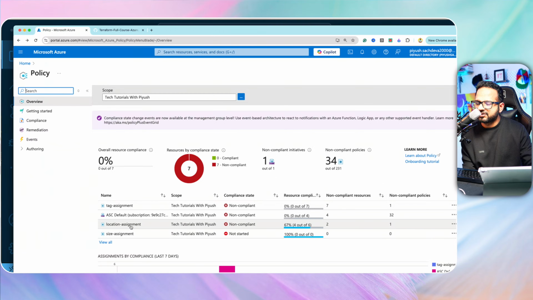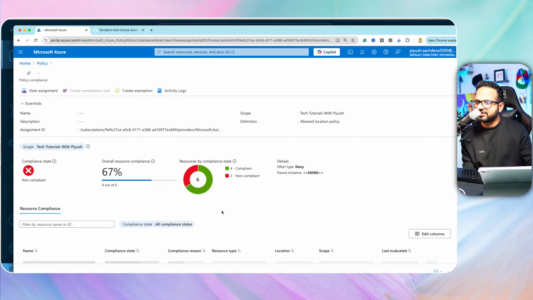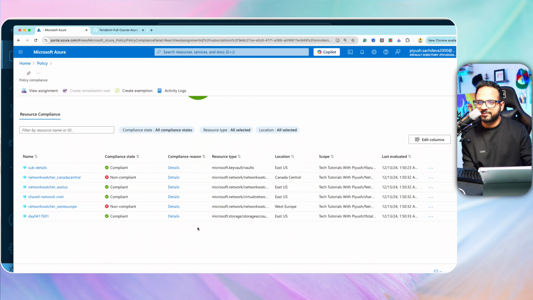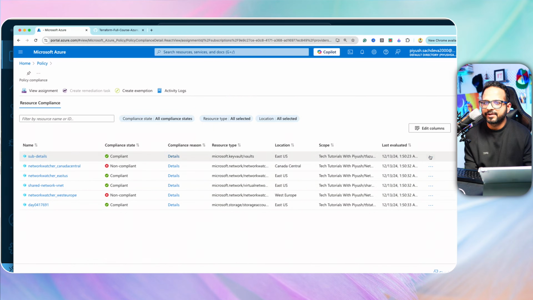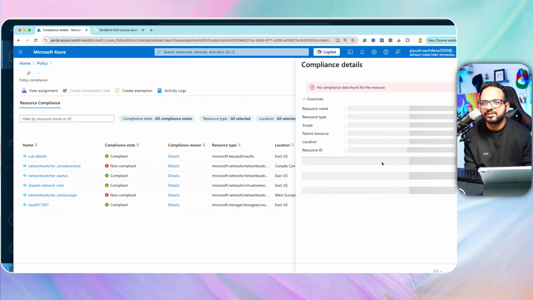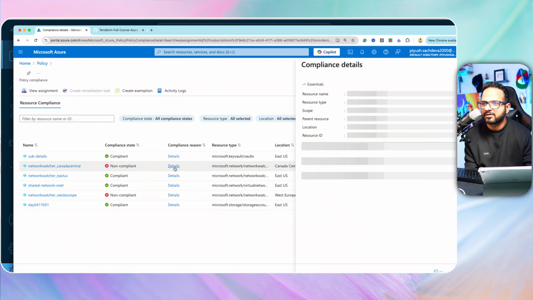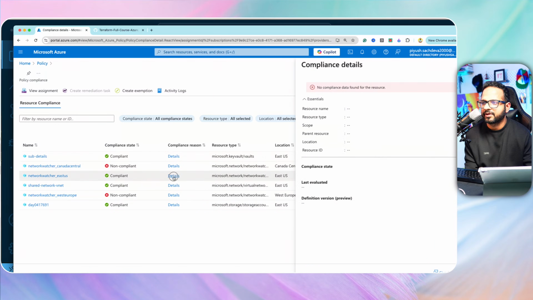So now let's check the location assignment and its definition. Let's open, okay, from here, compliance reason, view resource. Okay, let's see the compliance reason. No compliance data found.